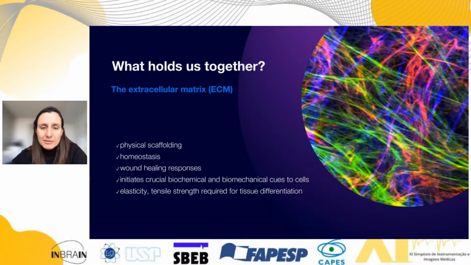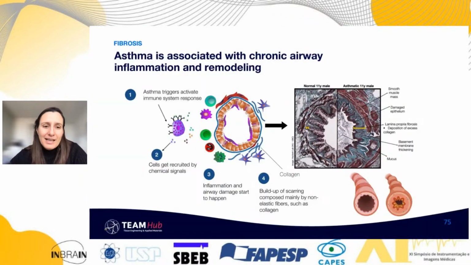So the ECM is a network of proteins. And if you think about many diseases that we have out there, in a way or another, ECM changes are going to be behind that. And in asthma, for example, which is one of the main topics that we work on, just looking at this picture here, we can compare how a cross-section of an airway from a normal person versus someone asthmatic looks like. Without knowing anything, it's quite obvious that there are quite a bit of changes in there.